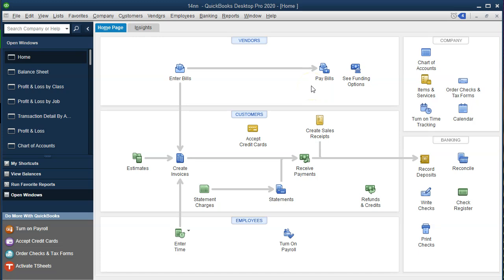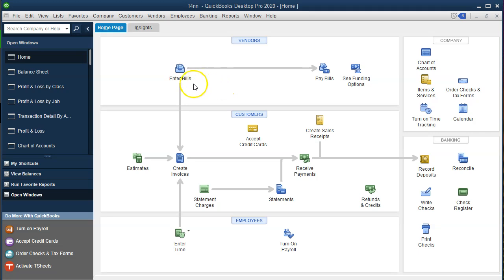It can also be useful if you're writing the checks from QuickBooks. I find it easier to enter them as a bill and then use the pay bill feature, because even if you're writing the checks from QuickBooks, you're going to have to buy the checks externally that'll already be formatted. They'll already have the check number on it. You'll have to feed those pre-printed checks, not a blank piece of paper, into the printer and then print them. You could do that all at once with just write checks, but I find it to be easier to use the pay bills feature and then just print multiple checks from the pay bills feature. So those are a couple reasons why you do it in that way.